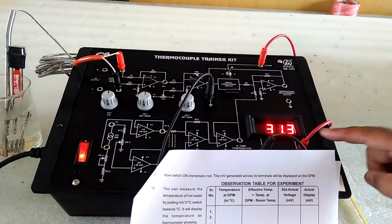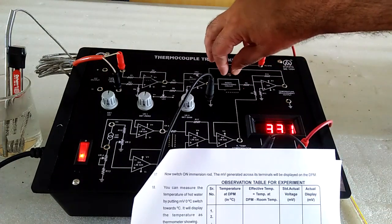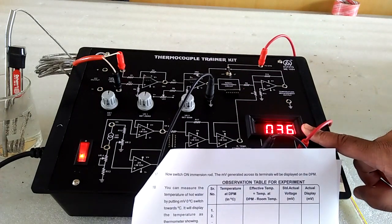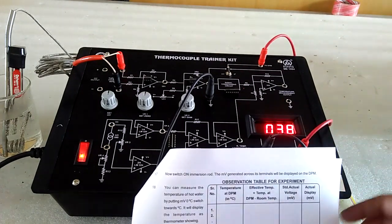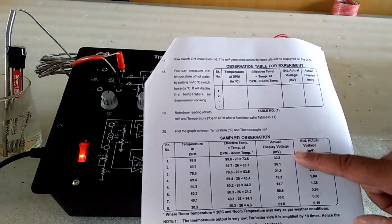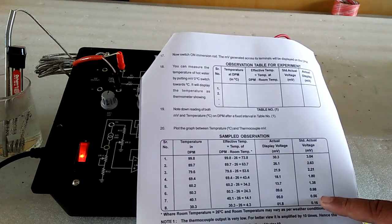For the temperature, here, and here we get the millivolt. This is the sample observation. Here is the actual display voltage, and standard is this.